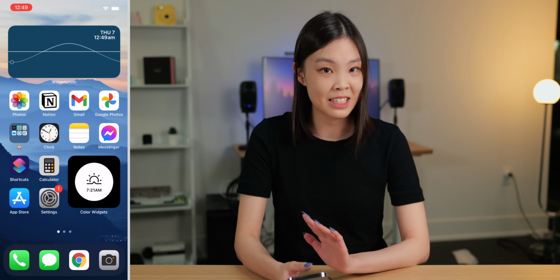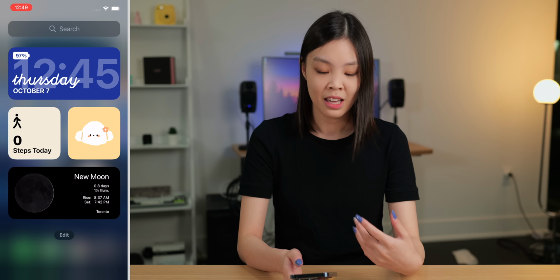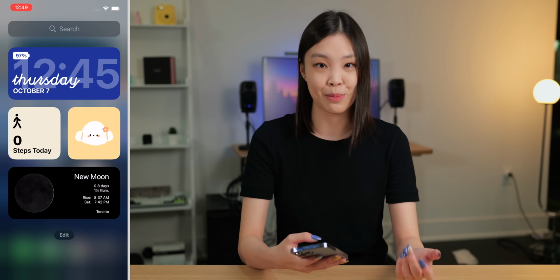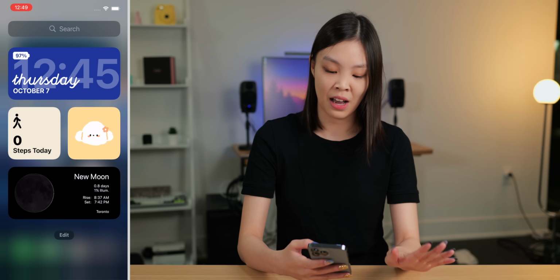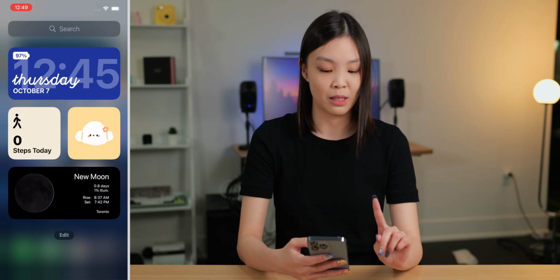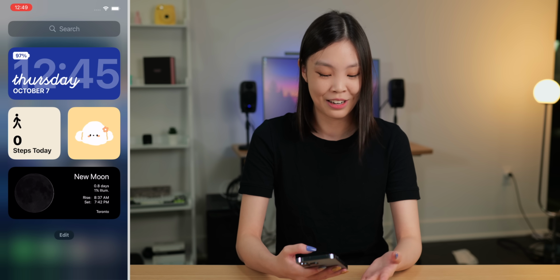Okay, and one last thing. So if you swipe towards the left from the first screen, then there's actually a whole other page that's just for widgets. And over here, I have placed 5 widgets. The first one shows me the battery percentage, the date, and the time. So that's a lot of information.